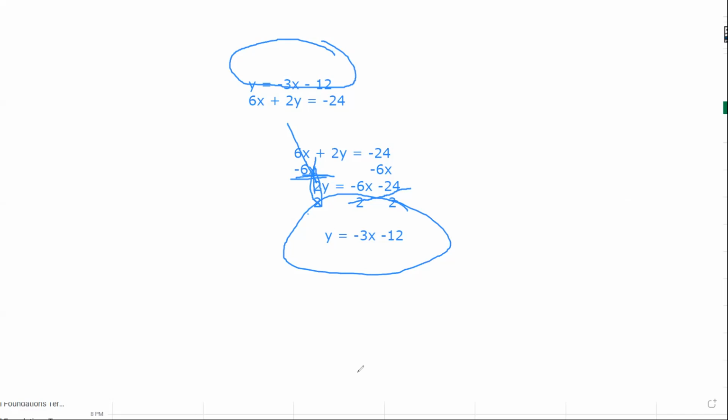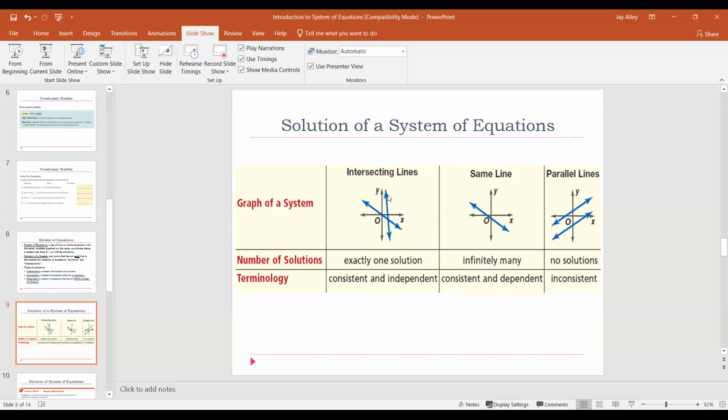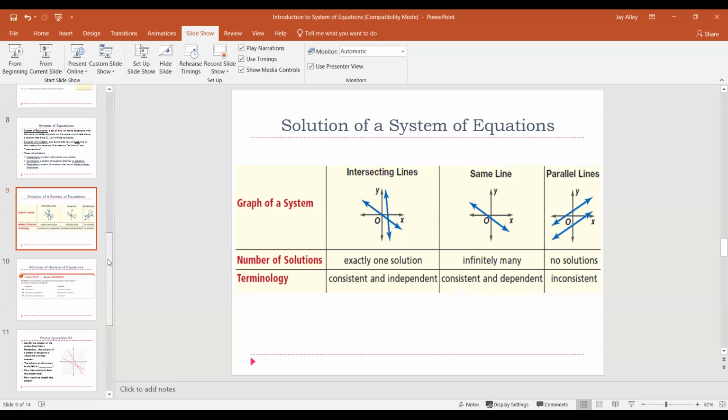And that is the situation that you get when we're talking about infinite solutions. That looks like the same line once you graph them, but you might not know it initially because maybe the equations are in different forms. So you have to put them in the same form before you're going to realize, hey, this is 2 different ways of saying the same thing. It's one line laying right over the top of the other. They have every point in common. So that's why there's infinitely many solutions for that situation.